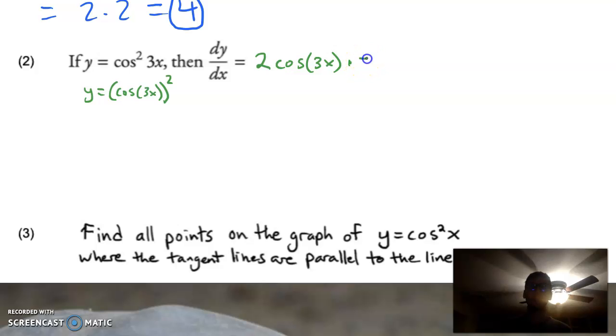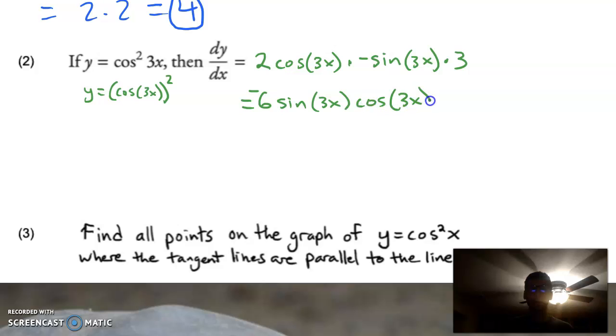The derivative of cosine is negative sine with respect to the same interior, but now I have another function in here, so this is a double chain rule, and the derivative of 3x is 3. So 2 times 3 is 6. This gives me a negative 6 sine of 3x cos of 3x. That would indeed just give me negative 6 cos of 3x times sine of 3x, and we could leave it as that.